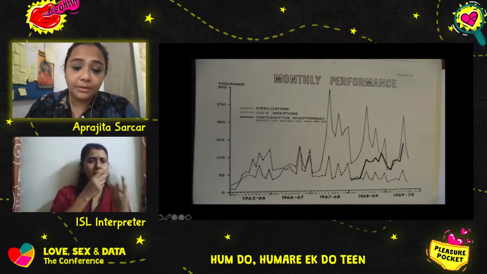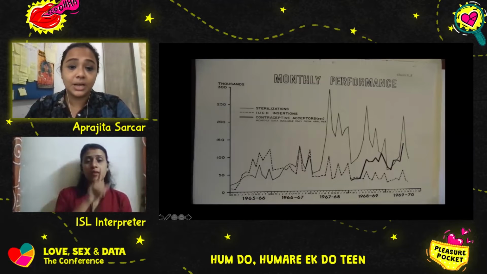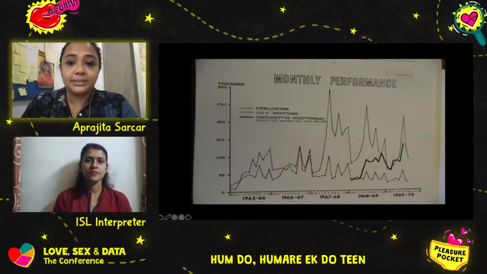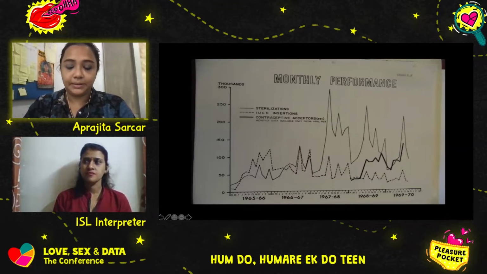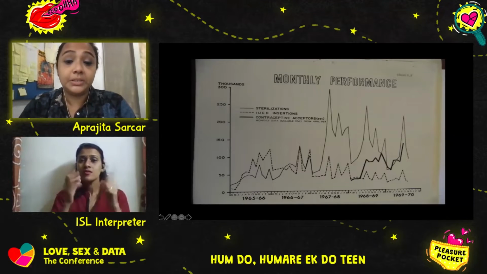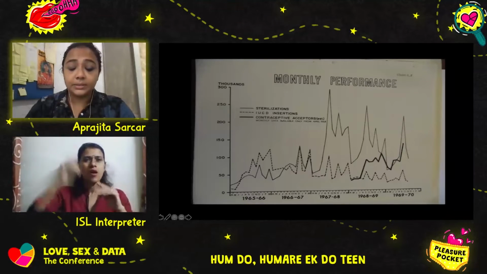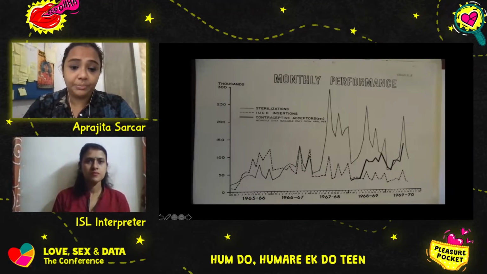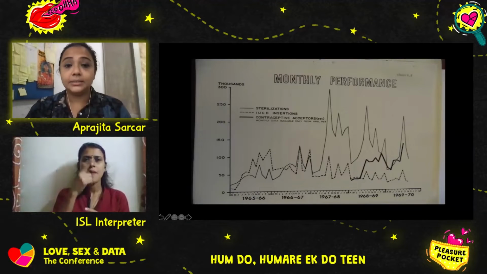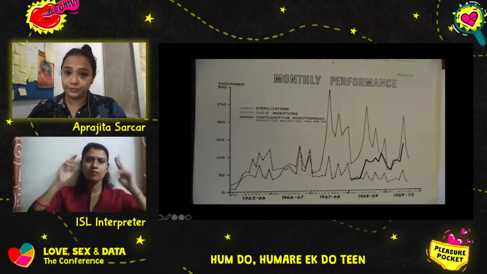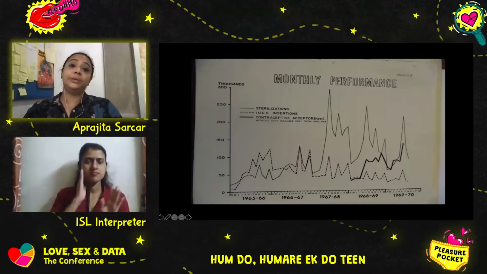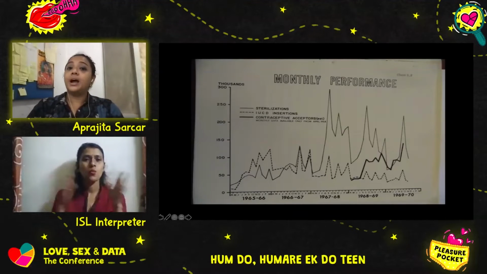I'm going to start with a graph from 1965, which shows how family planning acceptors have worked since 1965. Sterilizations have always been high, and you will see that certain months are higher than others. That's because sterilization camps were being carried out in certain months of the year. And when that happens, a lot of clusters of the population are encouraged to go through vasectomies or tubectomies in those camps. Now, these camps have continued to play a very important part of the population control program in the country, and they are not regarded as coercion.